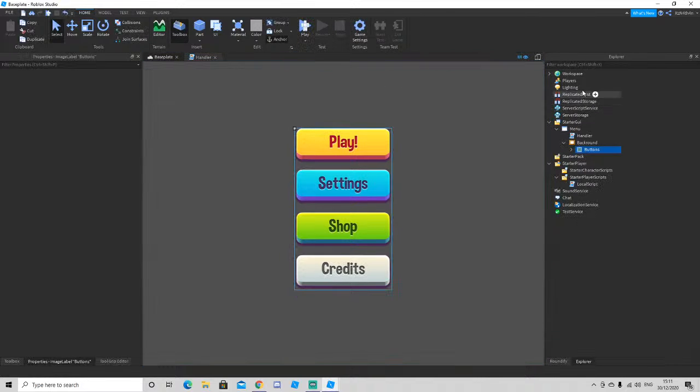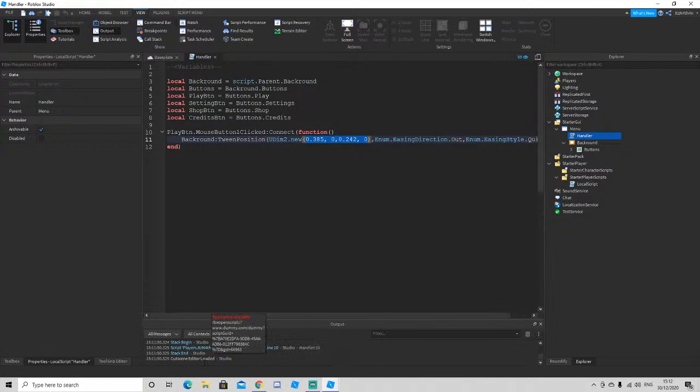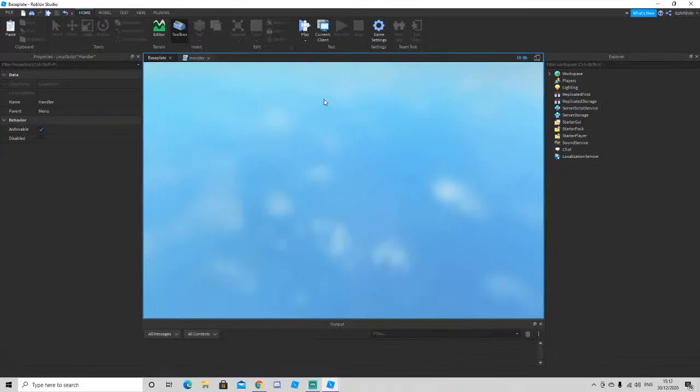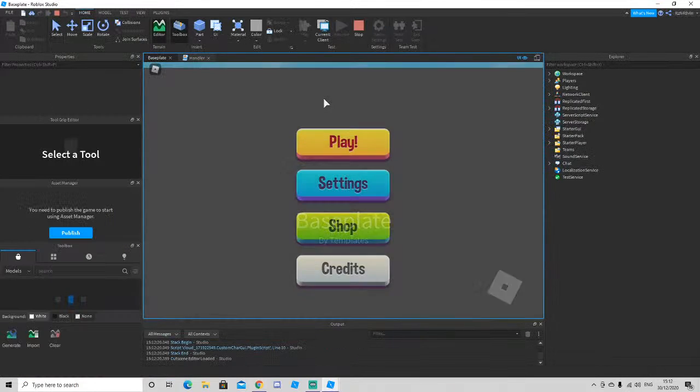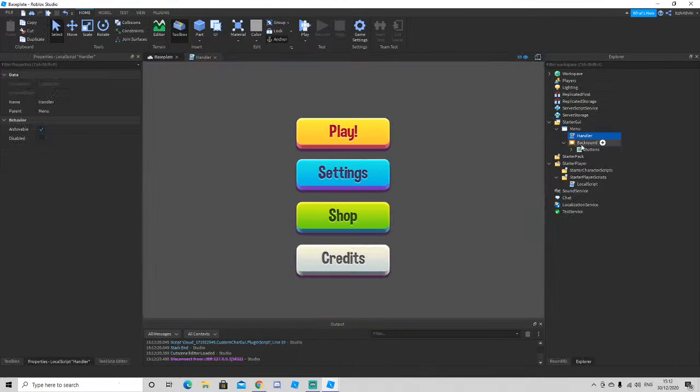Okay, I referred to the wrong thing. I tried to tween itself. Play button, up mouse button. Why isn't that working, actually? Oh wow. Mouse button 1 click, not clicked. Clicked is not a function in Roblox, unfortunately. I wish it was, because then it would make scripting so much easier. But yeah, it moves everything to the wrong position.